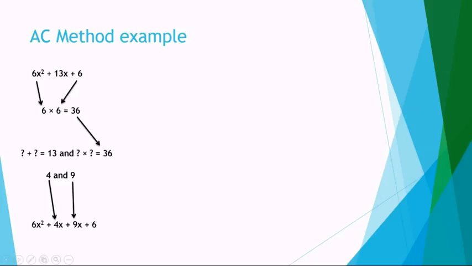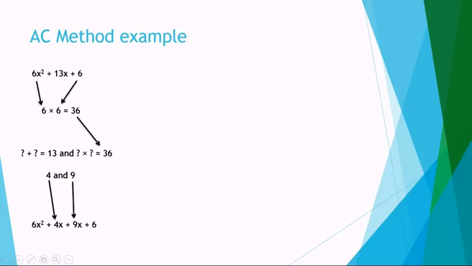So this expression and this polynomial are the same thing, only we broke up that 13x. We needed to do this to figure out what we could split it into. We could have split up this 13x into 10x and 3x, but that wouldn't have factored out cleanly later on. So this is why we do this AC part, to find these two numbers to split apart that middle number. So I have 6x squared plus 4x plus 9x plus 6. This is my new polynomial.